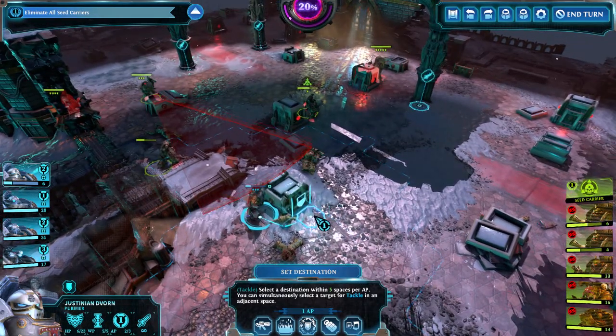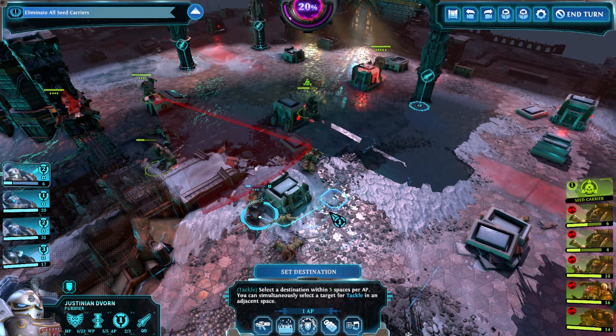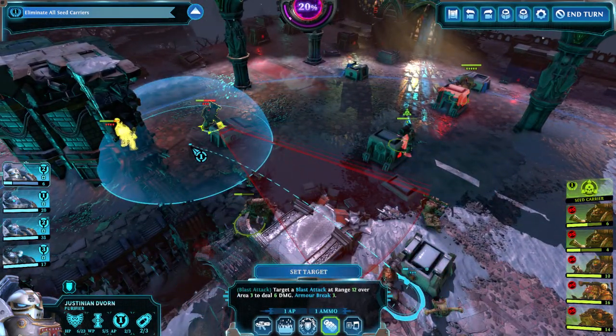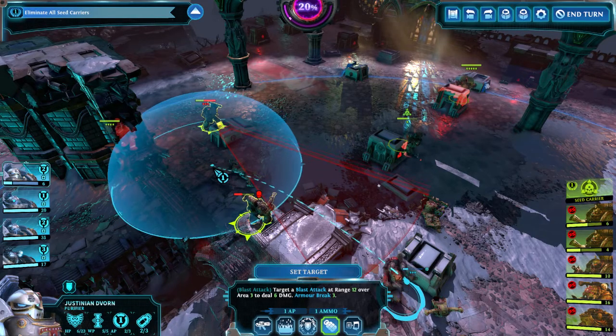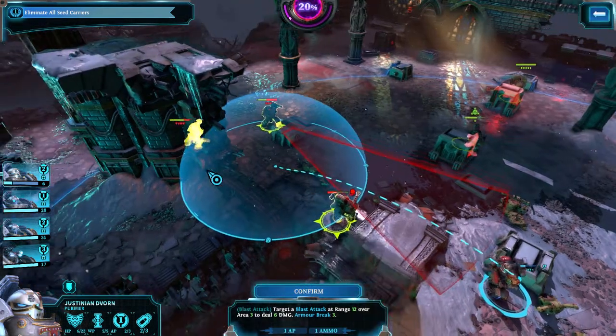So I could move and maybe flame the other guy. Or I could just give myself additional actions and just keep doing crazy stuff. So I still have the crack grenade as well. Unfortunately, I don't think I can hit more than one enemy with it. Well, actually, I can hit both of them, which is not terrible. Can I hit all three of you? Oh, I can. Oh, that's nice. We're doing that for sure.